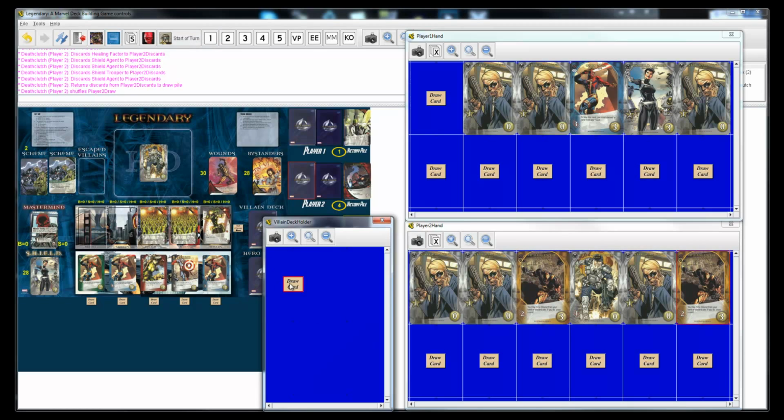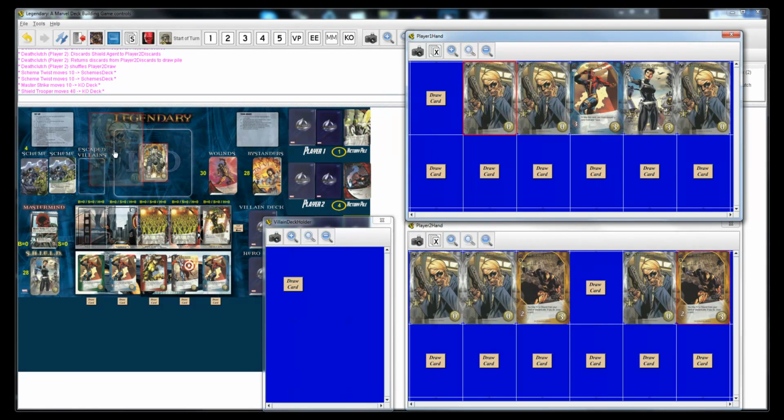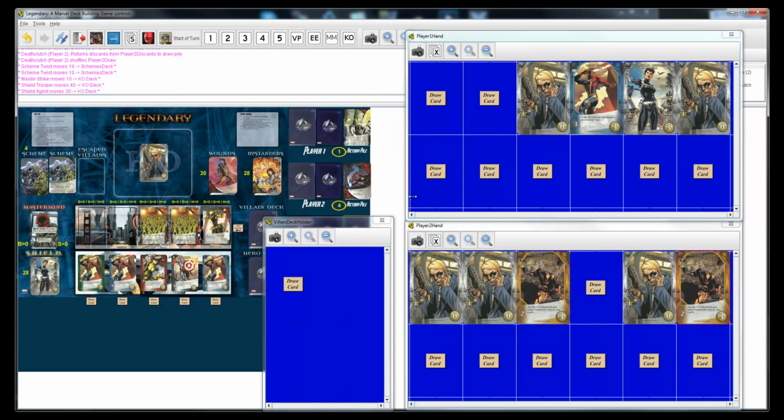Okay, so villain. Oh joy, Scheme Twist. And a Scheme Twist. Oh no. And a Master Strike. Okay, hold on. Scheme Twist, draw 2, which would be these two. So I still need to draw 2 after this. So I need to KO a hero? Yes, KO a hero from your hand. Okay. And we still got 2 more draws. Make that 3 more draws. Another Scheme Twist. Yeah. Wow.